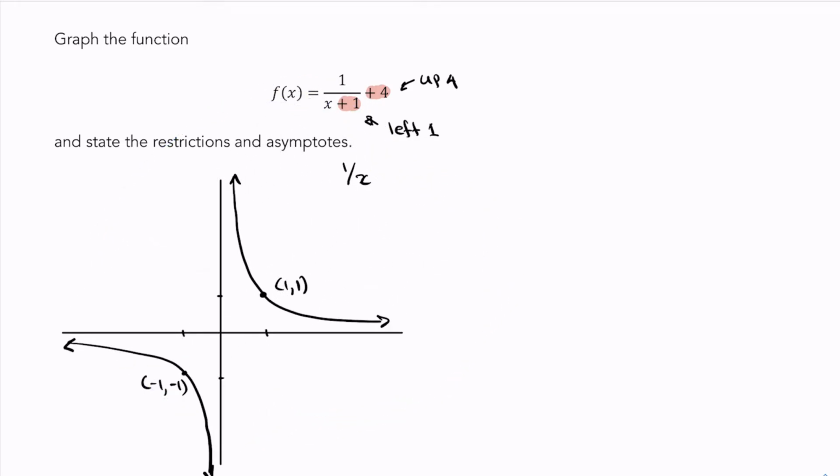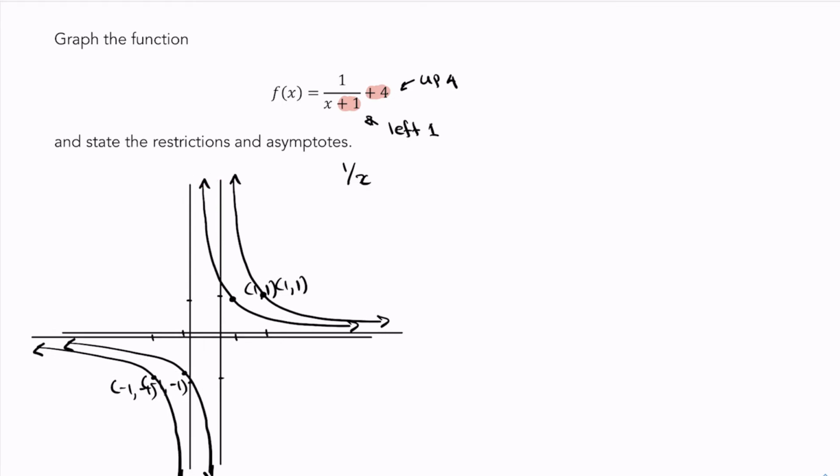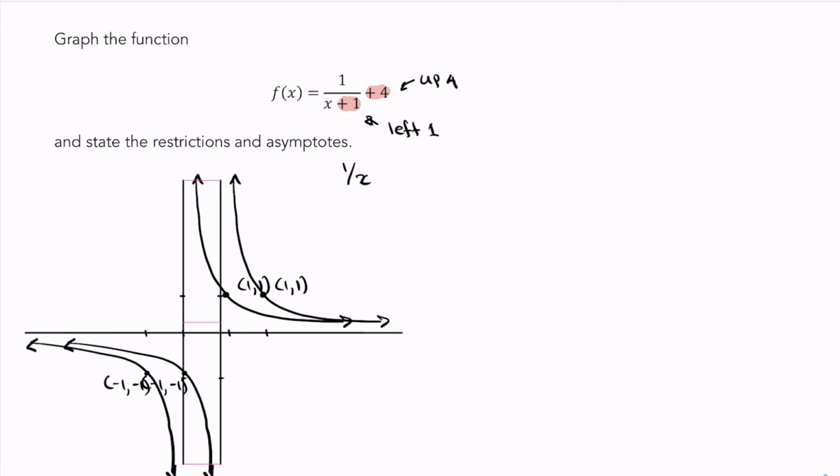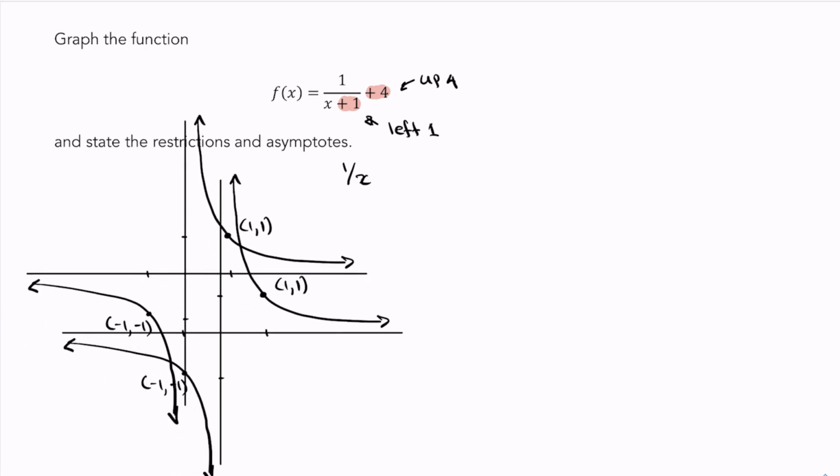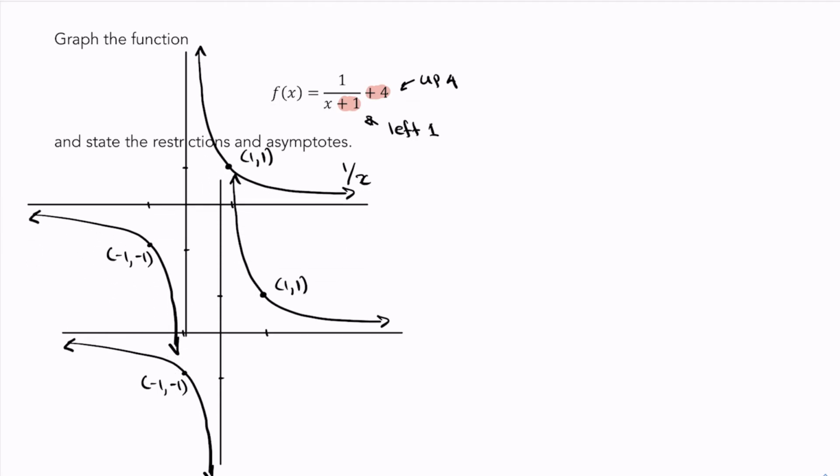So essentially what's happening, I'm moving 1 left, so over there, and then I'm moving 4 up. So 1, 2, 3, and 4. And I'm going to paste it there, but I'm going to take out the grid lines, the axes. But you can see again, it's the same function, just moved.